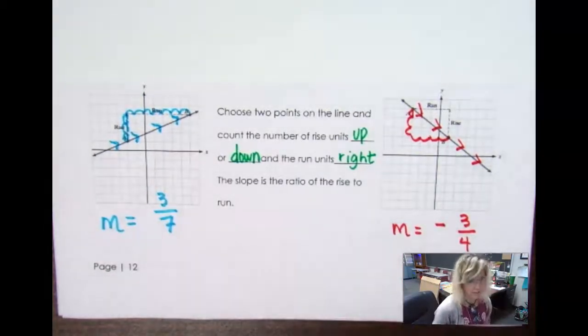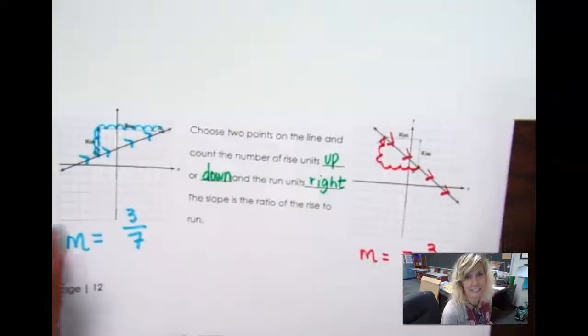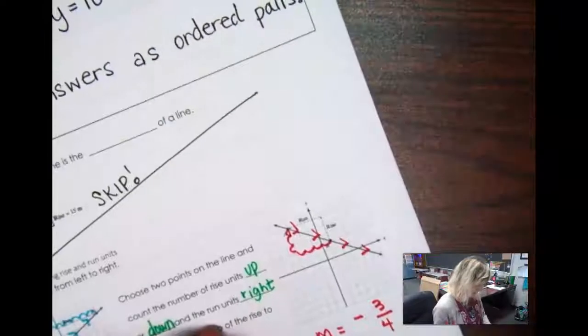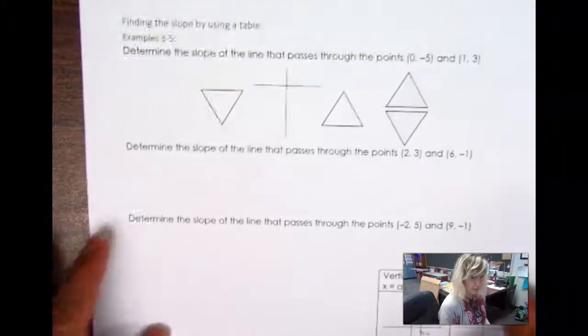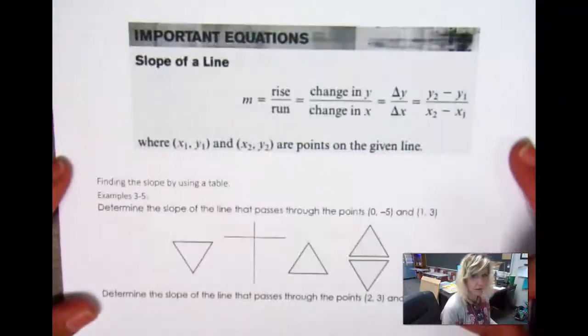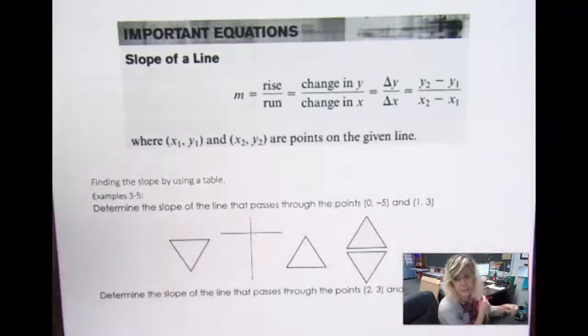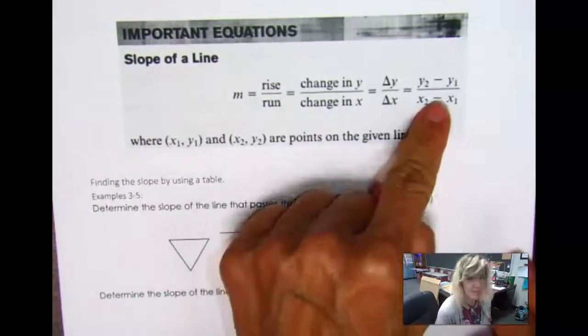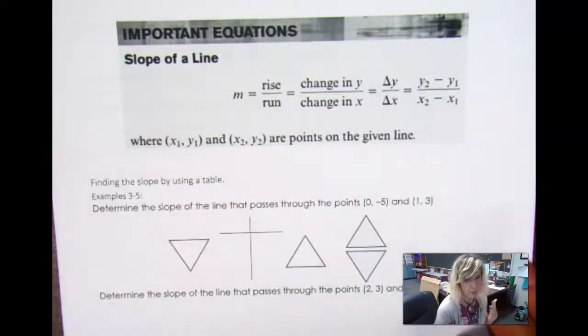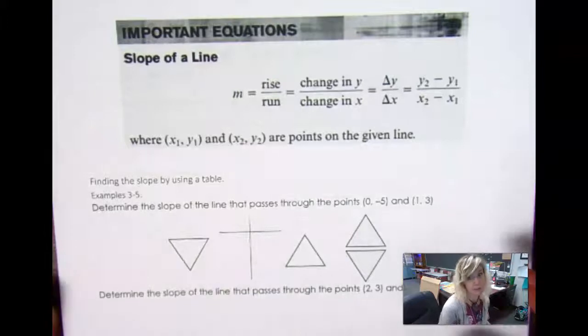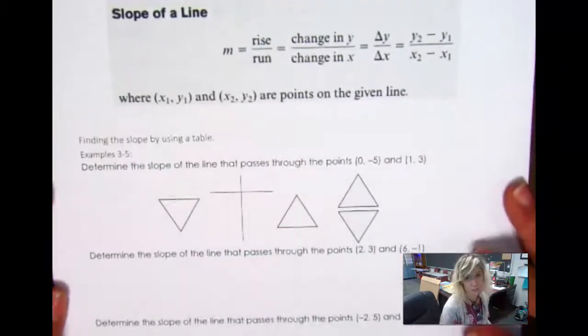And that's how you tell slope by looking at a graph. But that's not where the fun is. The fun is finding it between 2 ordered pairs. So let me switch my page here, and let's take a look at this. First of all, here is the formula for slope. If you want to use that formula, by all means, please feel free to do that. But for me, I always struggled and lost the negative. My answers were always wrong. So I developed my own method for finding slope, and I want to share that with you.